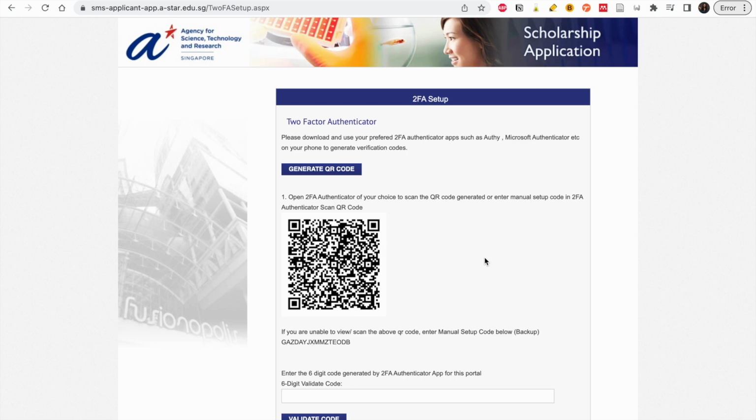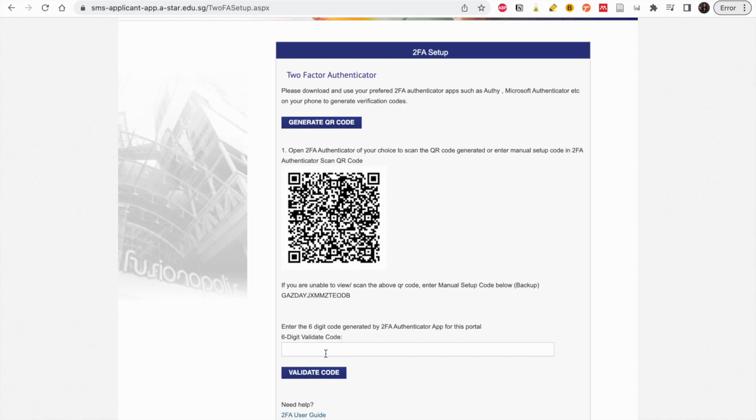And on your authenticator, you go to add, you will see other, then you just have to scan this code. Once you do that, a code will appear on your authenticator app. Then you have to put in those details here. And that's it.